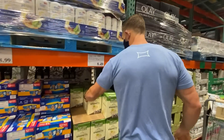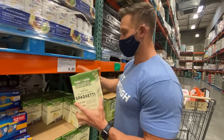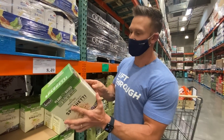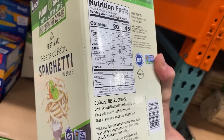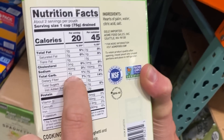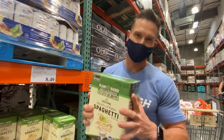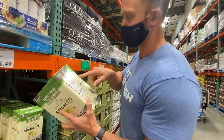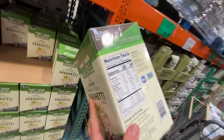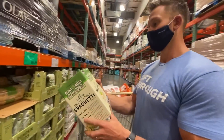This is new — I wonder if this is Natural Heaven, a hearts of palm pasta brand I work with. Looking at ingredients: hearts of palm, water, citric acid, salt. No, it's not them — I know they're adamant about just hearts of palm alone. But look at the carb content: four grams of carbs, two of which is fiber, two grams of net carbs. It's a spaghetti made from hearts of palm, which is actually very sustainable. I've never seen this item at Costco before and I'm pretty stoked. It does market itself as keto — right there on the front.